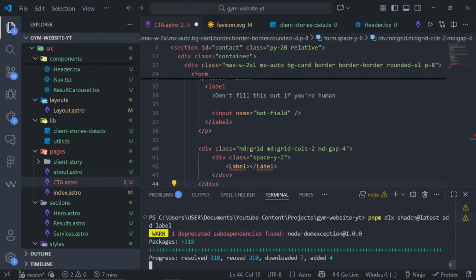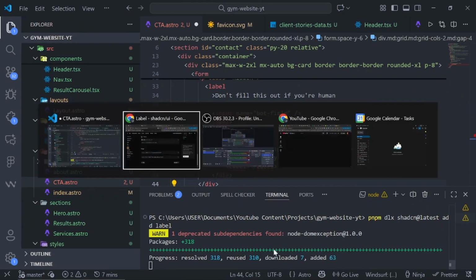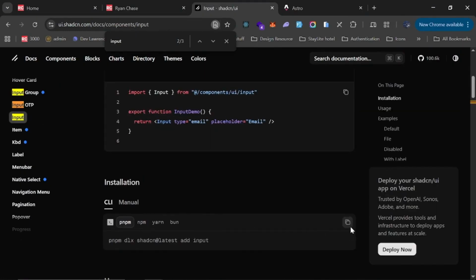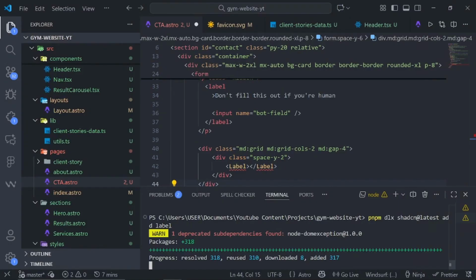So I would urge you, if you are doing this project, just do them individually. So while that is installing, we'll search for input. So this one right here. So copy it as well. Then I think this is done.